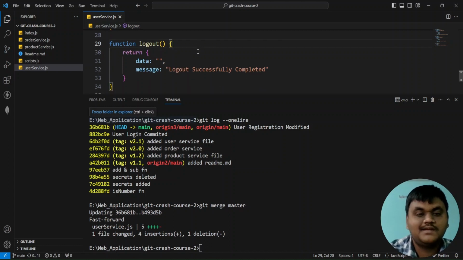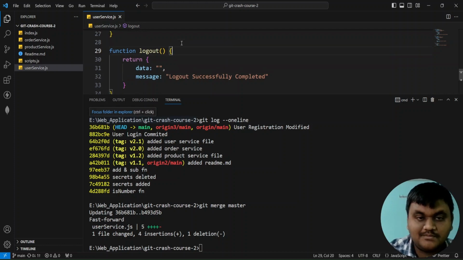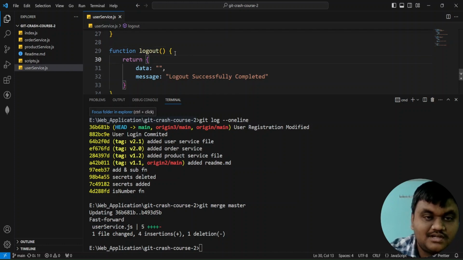Okay. Note that before committing the changes in a branch, if you go to any branch, the changes are reflected in that branch also. That's why the main and master branches have the same code. After I committed the changes into the master branch, the changes are not reflected in the main branch.